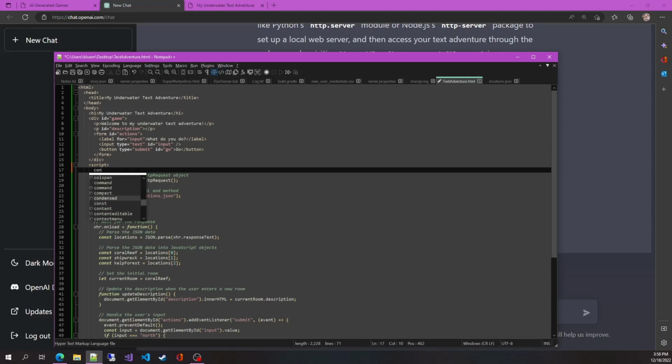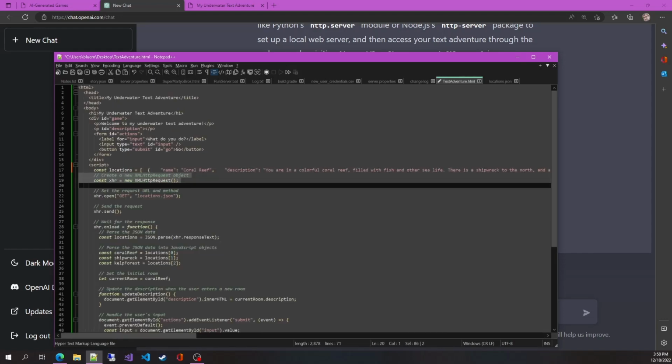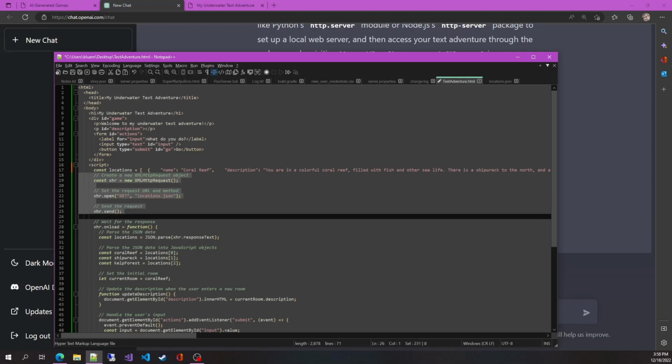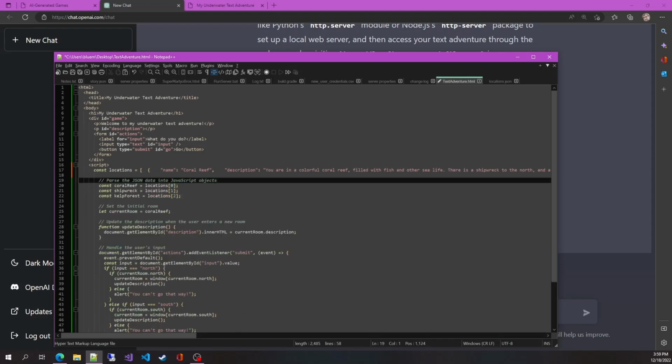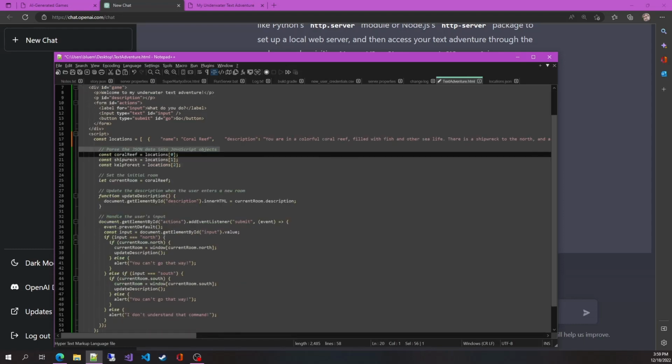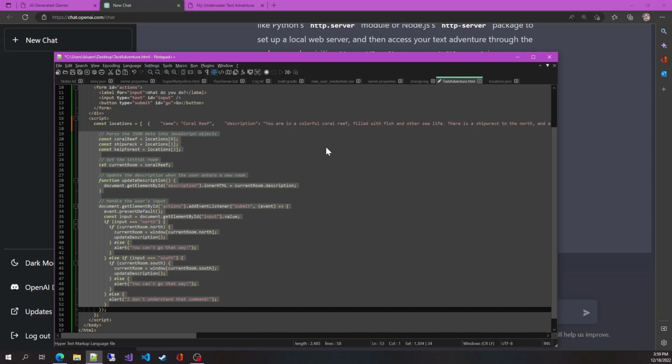It's pretty straightforward. So I'm going to say const, where is it putting this eventually? It's getting it into locations. So I'm going to say const locations equals all of that JSON data. And then I don't need any of this in the callback for when that finishes loading, because it loads as the script block loads. So I'll unindent all of this.